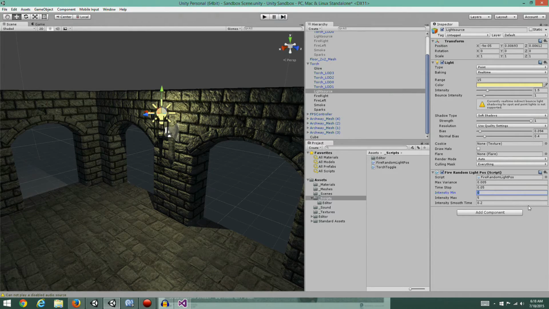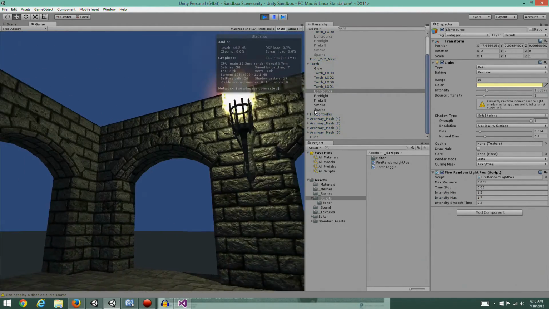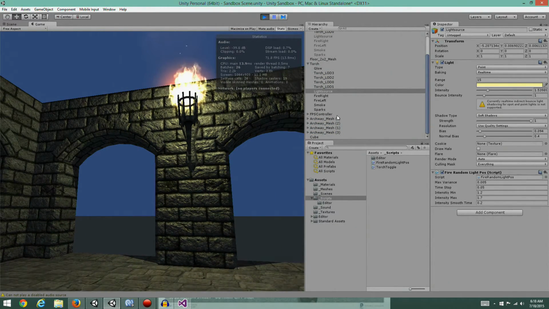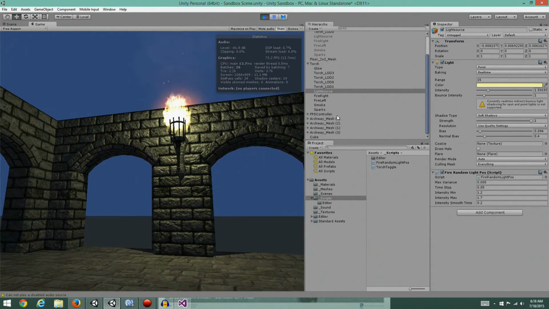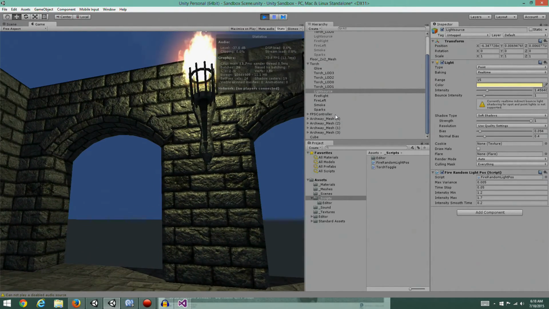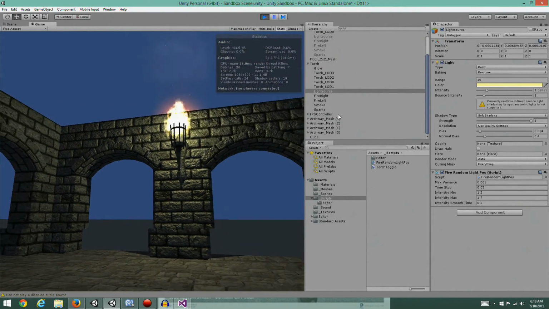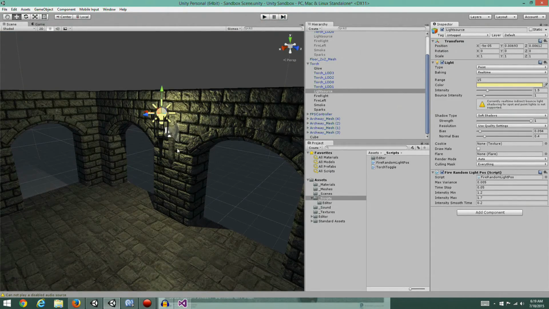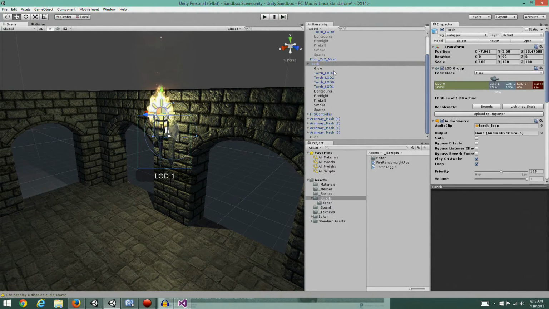So now let's set the intensity to something a little more realistic. So I'm going to say 1.2 and 1.7. Let's go ahead and run that. And there you go. You got some nice up and down variation in the intensity of the light. Not to mention the shadows bouncing around a little bit, so it's a nice effect. So there you go, guys. I'll go ahead and turn this torch back on.